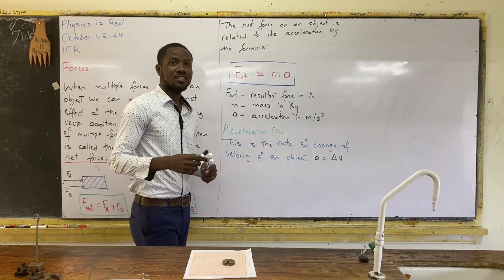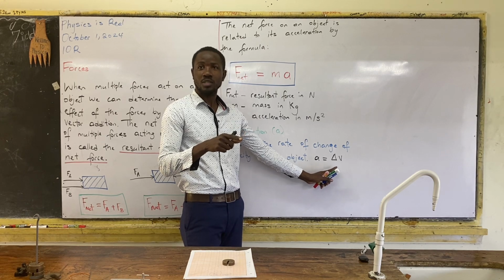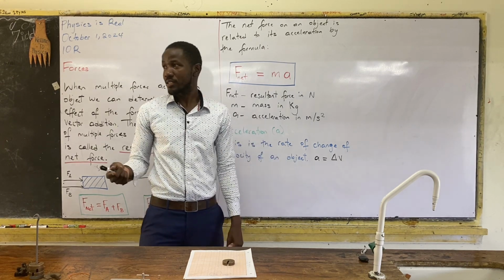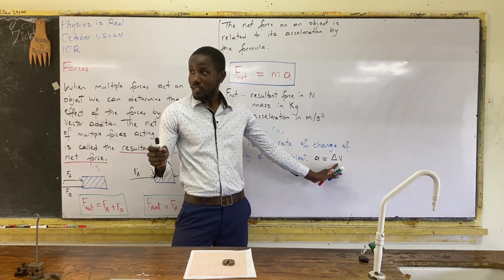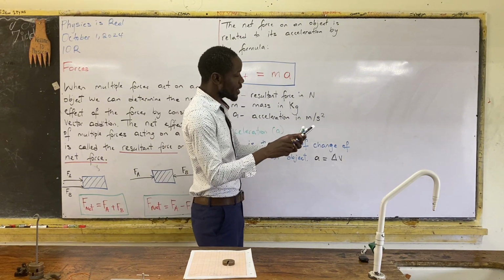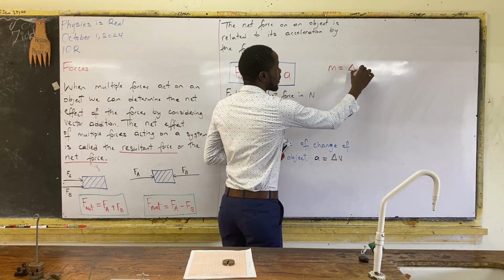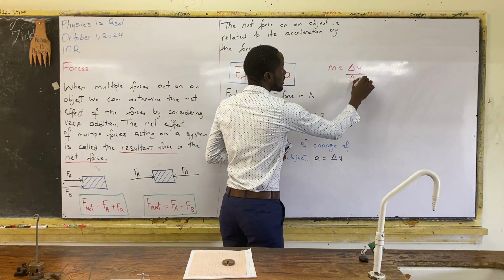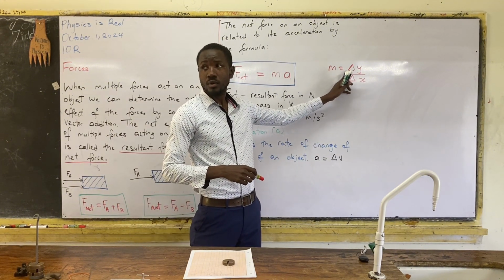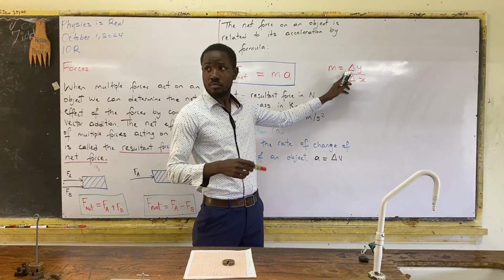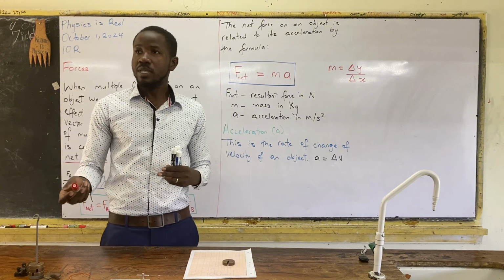Because I realized, as I mentioned gradient, that a few persons were putting this when they were working out the gradient. I mean, you were on the right path, but you left out something, because when you're finding the gradient, we say that the gradient M is triangle Y over triangle X. Okay? So the triangle actually means something. The triangle means a change, okay? The triangle means a change.